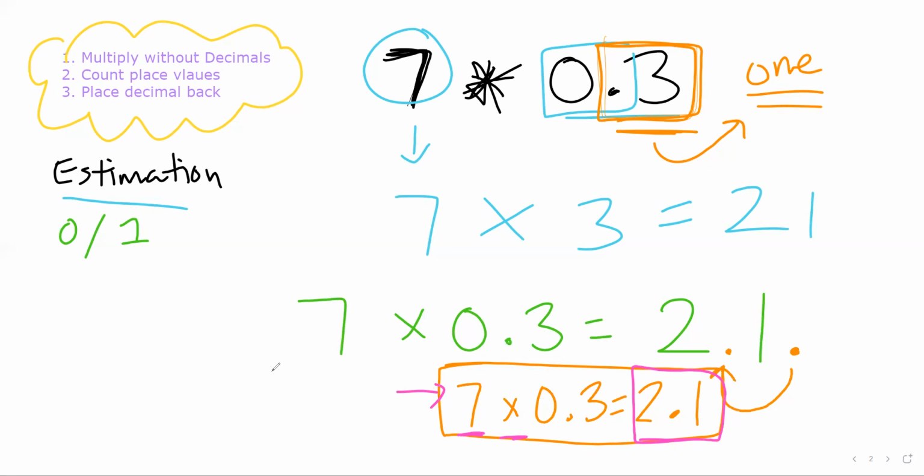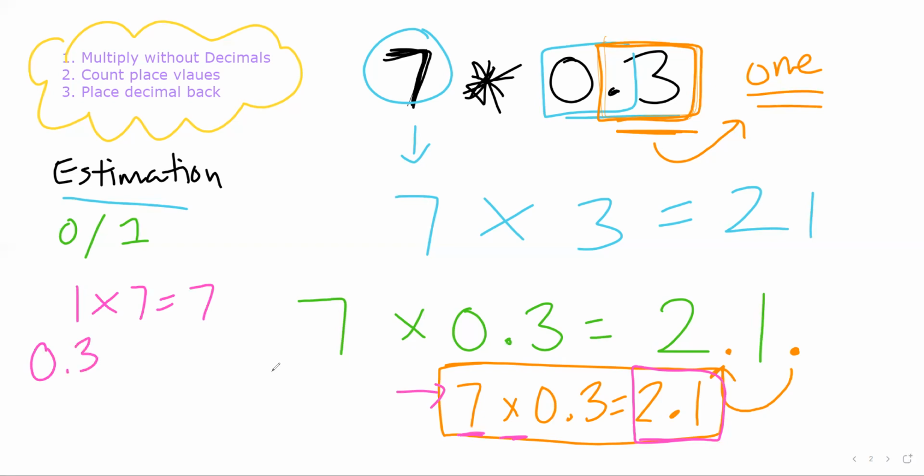So this is now our mind's like, wait, what are you talking about? Why would this be the case? How is this possible? And this again goes back to the identity property of multiplication. We know that 1 times 7 is 7, but we're multiplying with a number smaller than 1. 3/10 is smaller than 1.